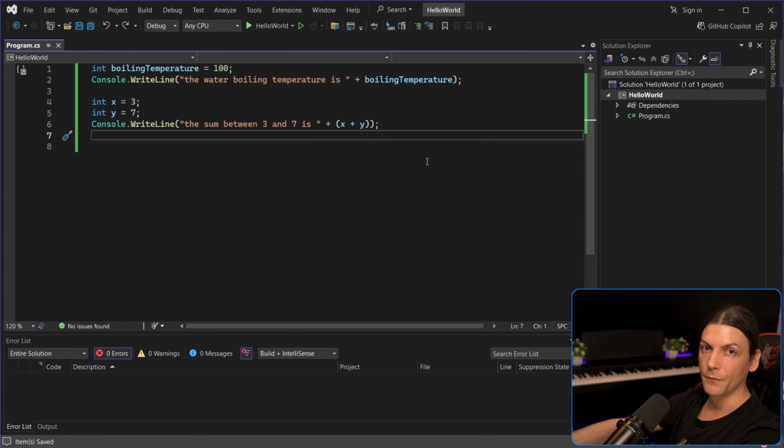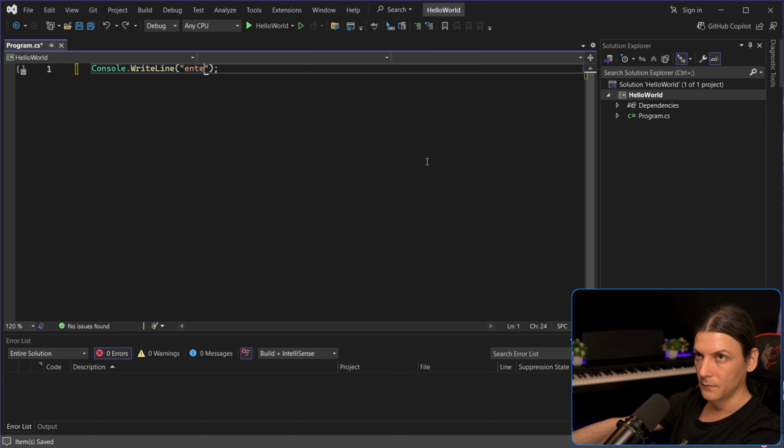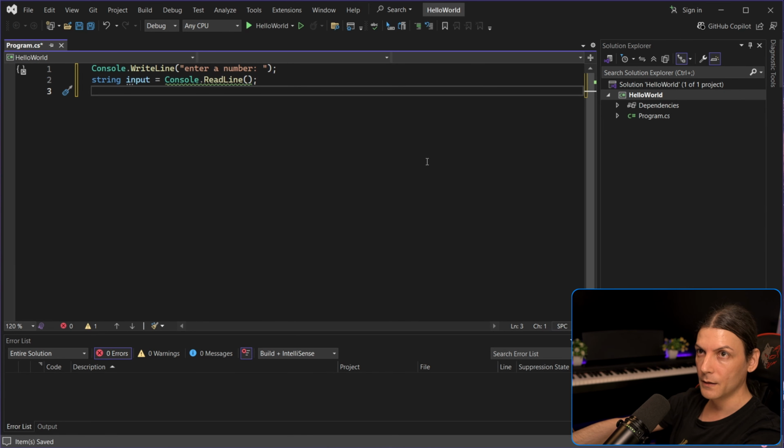When we talk about conversion from string to other data types, especially numeric, that's another story. Because as you can imagine, the string can be a valid number, but it also can be anything else. And because of that, conversion from string to numbers is a bit more tricky. Most input that a user will enter into a user interface, be it a text field or a console app, will be received by that app as a string, even if that text represents a number. And we previously used Console.ReadLine to read text from a console, so we could have something like this. And with this, we could read anything from the console and into the string variable.